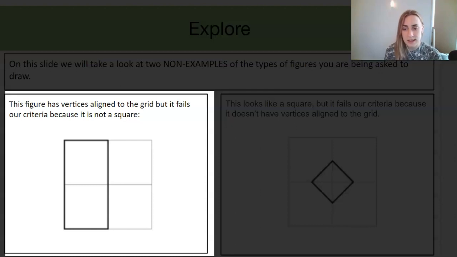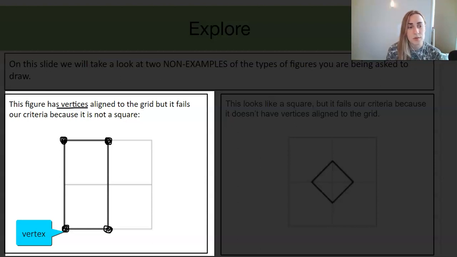And when we're looking at the vertices, to think back to what vertices are, I'm showing you the vertices of our rectangle right now. It has 4 vertices. And if I'm talking about just one of them, it's called a vertex. So you can see I've highlighted each vertex. And let's show some other vertices of the grid that are not part of our shape, just as a reminder. So here's another vertex, and here's another vertex. So this shape did align with the grid's vertices, it just isn't a square.